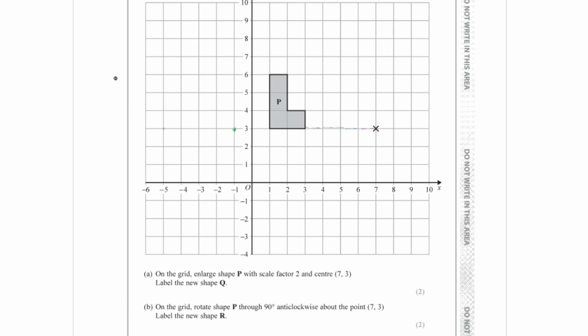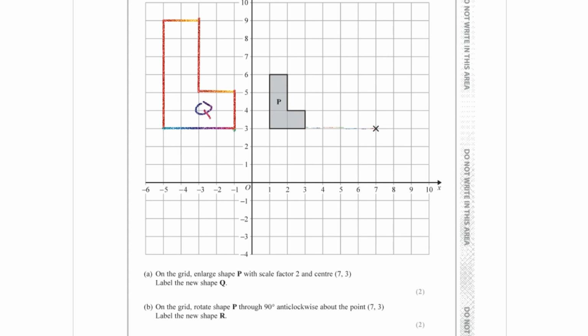And actually we probably have enough information right now to just draw the shape and enlarge it. So as you can see here, I've drawn the shape and multiplied all the lengths by 2. So the length on the left hand side was 3, and I've doubled it to make it 6. And following this L pattern, so just using the base here, we can label the new shape Q, and this is an enlarged shape by a factor of 2.